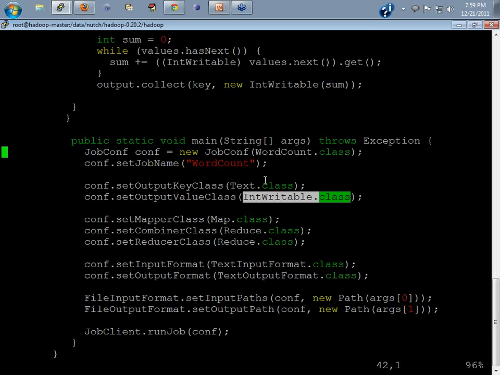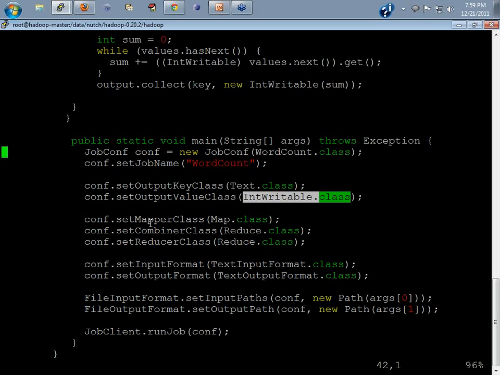Because our problem is the word count problem, and we have lots of data: a big file or multiple files of big size. We want each word and its occurrences across all documents, all files. So my final output will be the word, tab separated, then the frequency of that word across all documents. So here I am setting the output class, and that's why I set Text, then IntWritable.